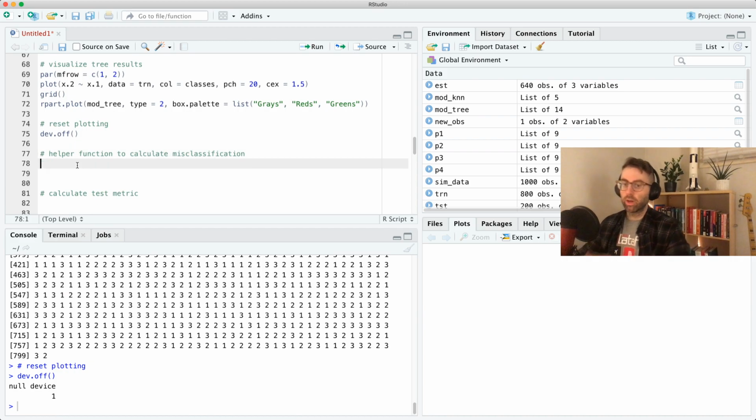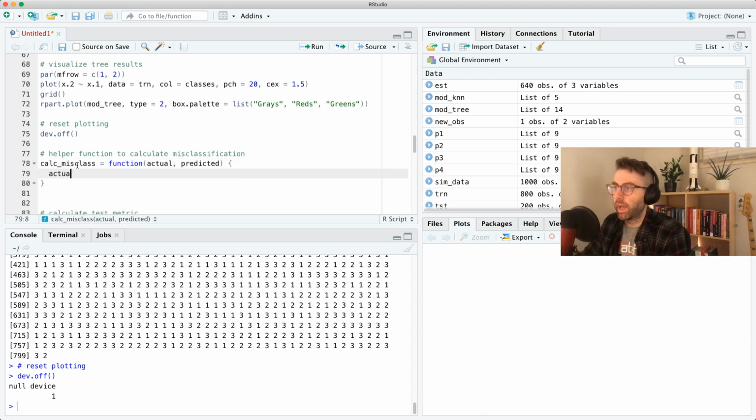All right, so I want to calculate things like the test misclassification for k nearest neighbors. So I'm going to check my notes here just to make sure I didn't forget anything. Right. So the first thing I want to do is write a function. I'll call it calc_misclass, and it'll be a function. We'll take two arguments, the actual values and the predicted values. This is sounding familiar, right?